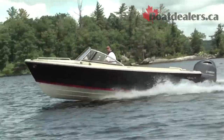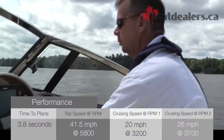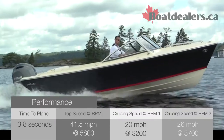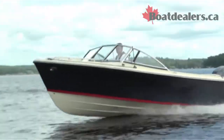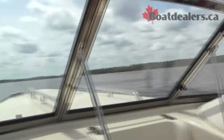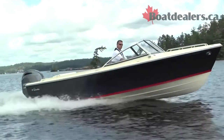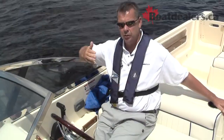We just did a couple of speed trials with the boat to see what our time to plane would look like and our top speed. Time to plane with two big guys on the boat — and I should note the fuel tank is pretty much topped up all the way full — was just under four seconds. Fantastic on a 21-foot boat powered by a 150. We ran her out to top speed and, as Scott Hanson from Rossiter indicated, we should probably see in the 41 range. We did find just over 41 miles an hour — 41 and a half. Big boat like this, 150 horsepower, two guys, full tank of fuel — absolutely fantastic ride the entire way, all the way through at cruising range and even at top speed. Really, really nice ride.